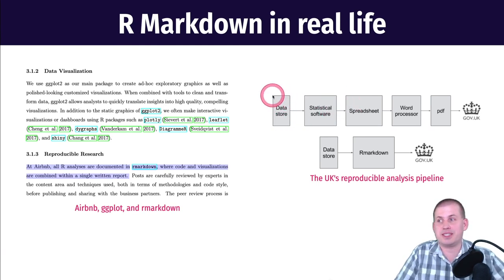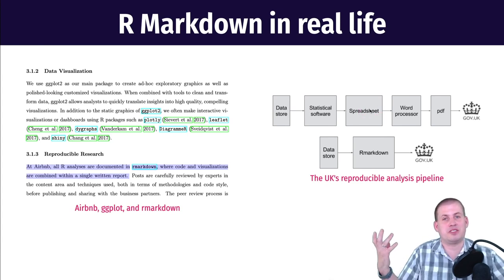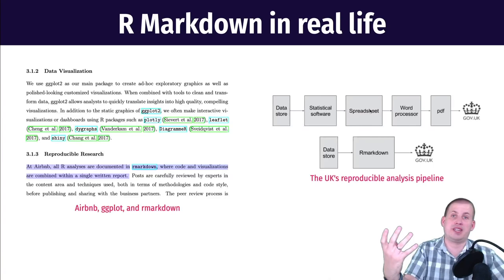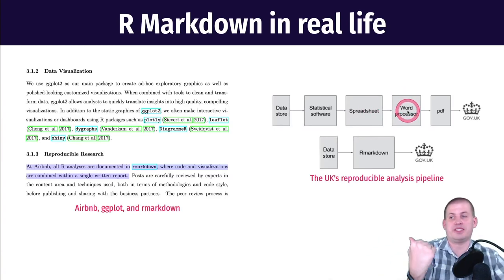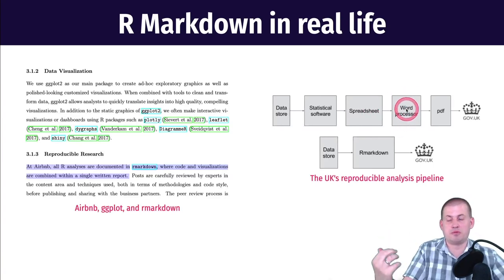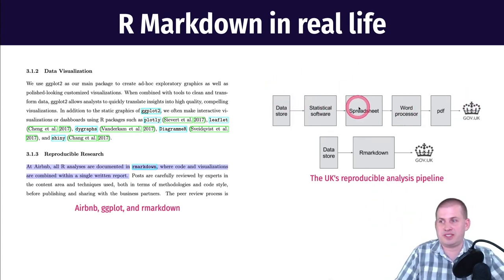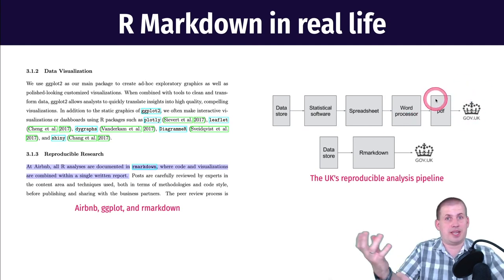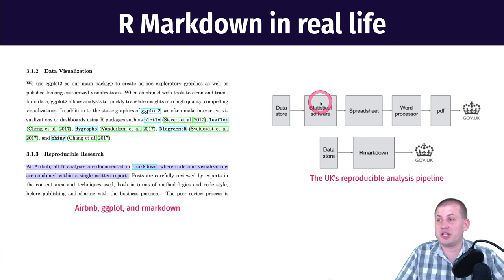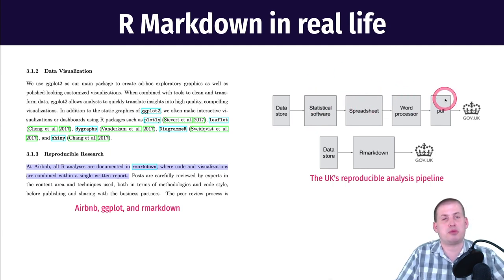All of the internal data science reports in these companies are just R Markdown files that they knit, then email the HTML files or PDFs around the office. It's not just the private sector — the UK does the same thing. A few years ago they switched from the standard process: you have some dataset, open a statistical program, do stuff with it, export the results into a spreadsheet, copy and paste into Word, then convert to PDF. The issue is you can make mistakes at any step, and if anything changes you have to make sure you update every step up to the final product.